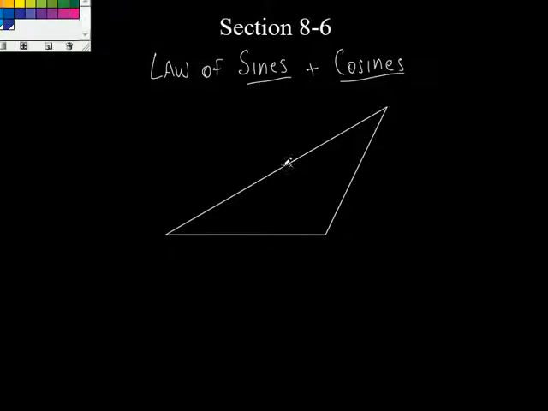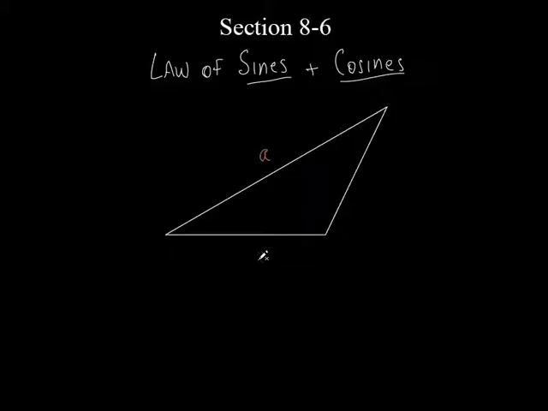Let's change colors of these things. Let's call this A, we'll call this B, we'll call this C. We use the little lowercase letters to represent the lengths of the sides. And now watch what I'm going to do. I'm going to use an uppercase letter to represent the angles. We've seen that before. But watch, if I call this side A, and it's right here, what do you think I'll call this angle right here? Yeah, I'll call that A because it's opposite side A.